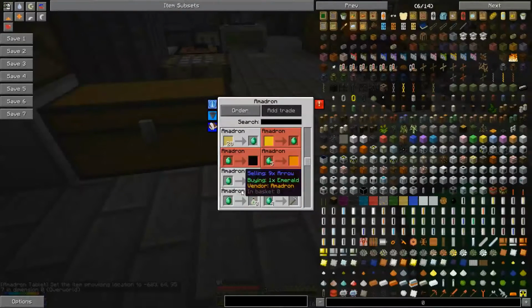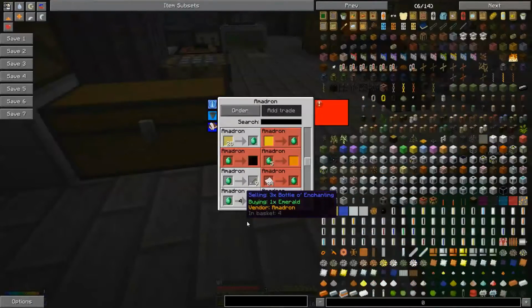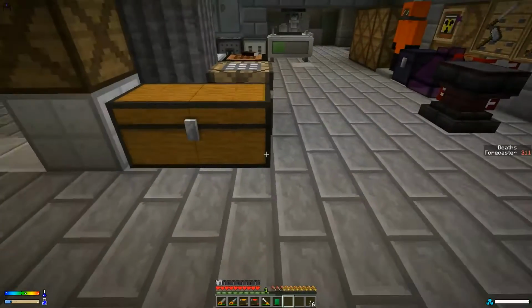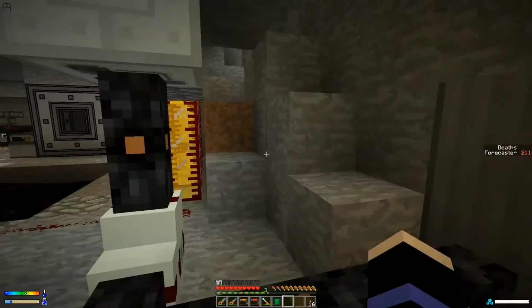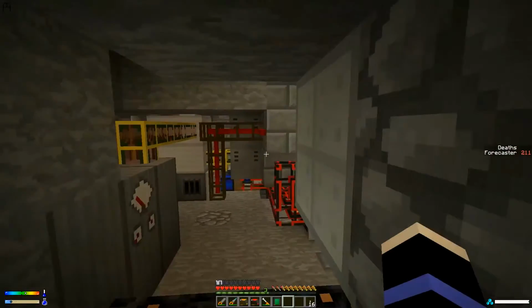So now you can see it's lighting up all of these. I could trade, for example, an emerald. Let's trade for emeralds for 12 bottles of enchanting. So now the drone will come along, probably through this opening again, I would guess, maybe.